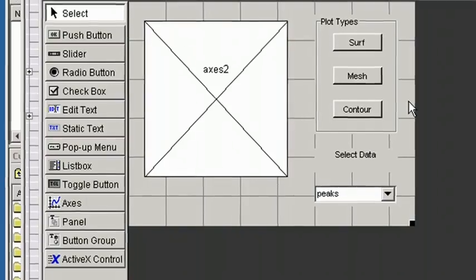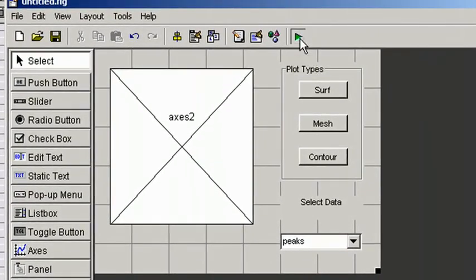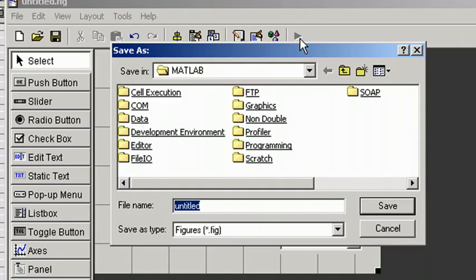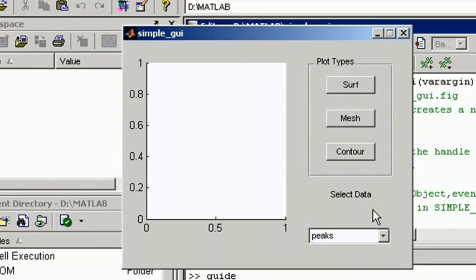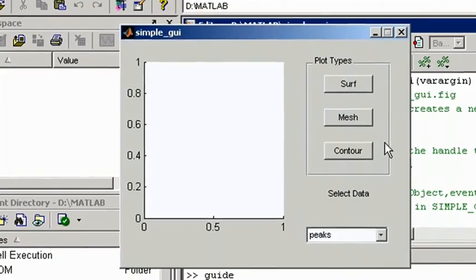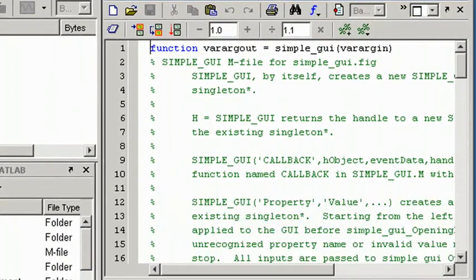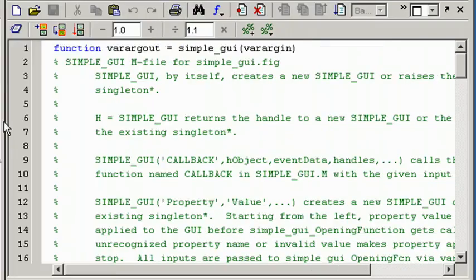At this point, you can activate the GUI. Activating the GUI generates the application M file and a fig file and displays the GUI. Guide now prompts you to save the layout. Here is what the GUI looks like so far. This M file is created by Guide to implement the GUI. It contains automatically generated code, plus space for you to add custom code that is run when controls are selected.